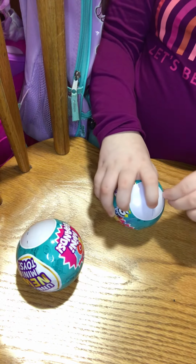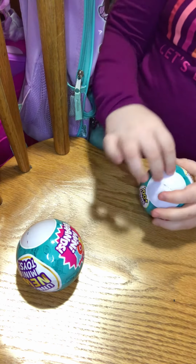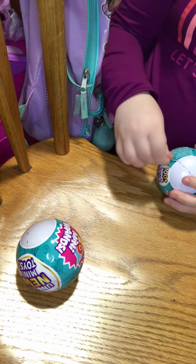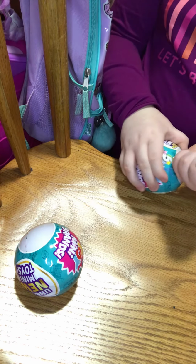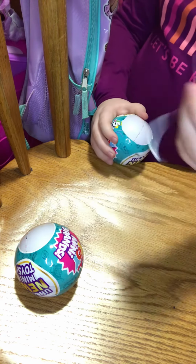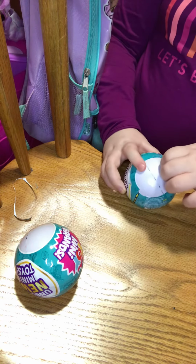This toy mini brand. These are always so fun to open. I think they're so fun to open because, you know, it's like really, see? They're so hard to open. I know they're hard to open. Do you guys think they're hard to open?